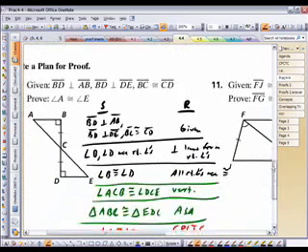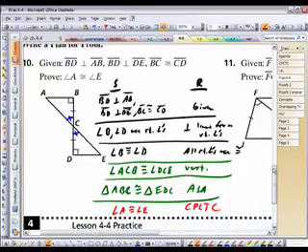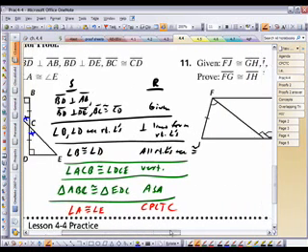Okay, a couple sample proofs. We have BD perpendicular to AB, BD perpendicular to DE, BC congruent to CD, prove that angle A is congruent to angle E. So I listed all the given. I just put it all out there at once. I know that angle B and angle D are right angles because perpendicular lines form right angles. I know therefore that angle B is congruent to angle D because all right angles are congruent. I know that angle ACB is congruent to angle DCE because they're vertical. And now I know that triangle ABC is congruent to triangle EDC because of angle side angle. And now that I've established the triangles are congruent, I can prove what I need to, that angle A is congruent to angle E through CPCTC.